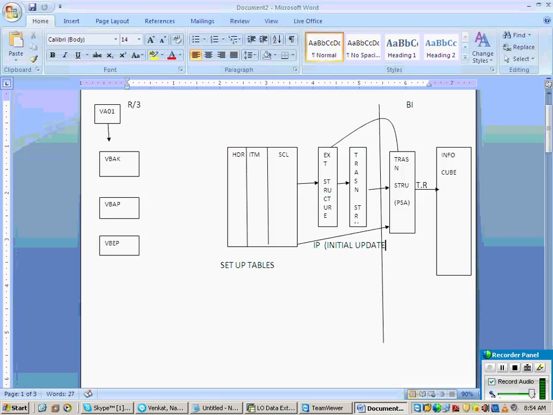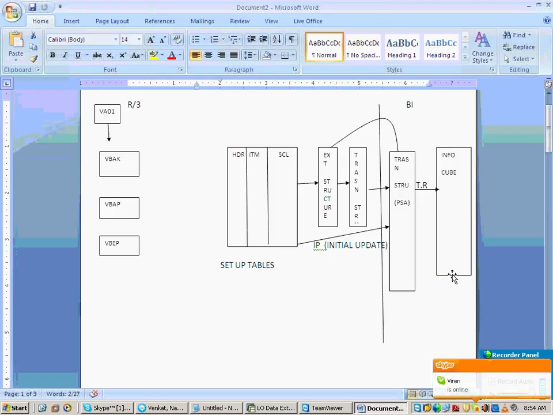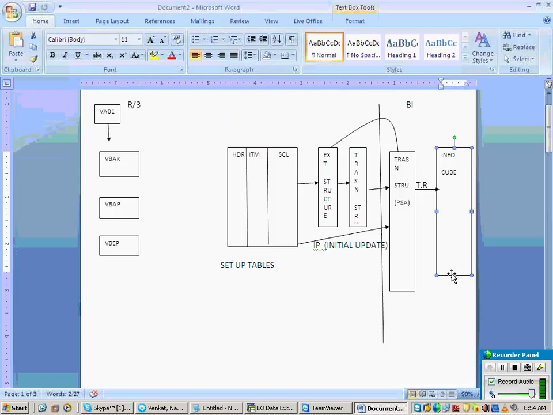In this InfoPackage we are selecting initial update, so once I trigger it, data will be going to my PSA.